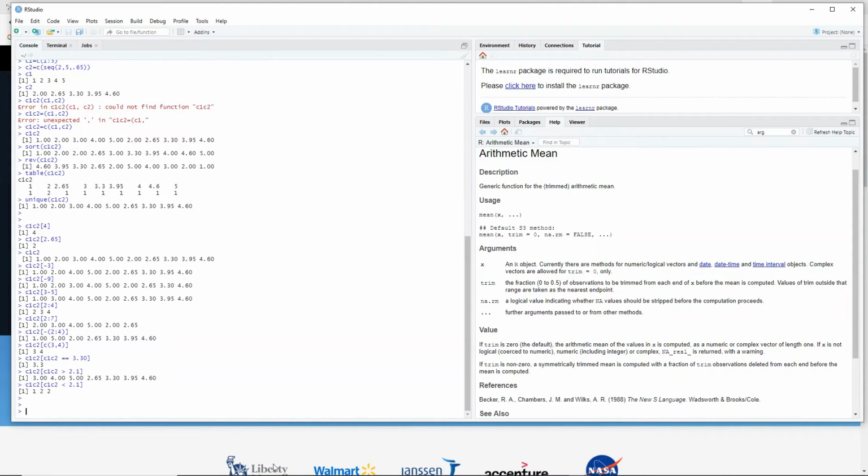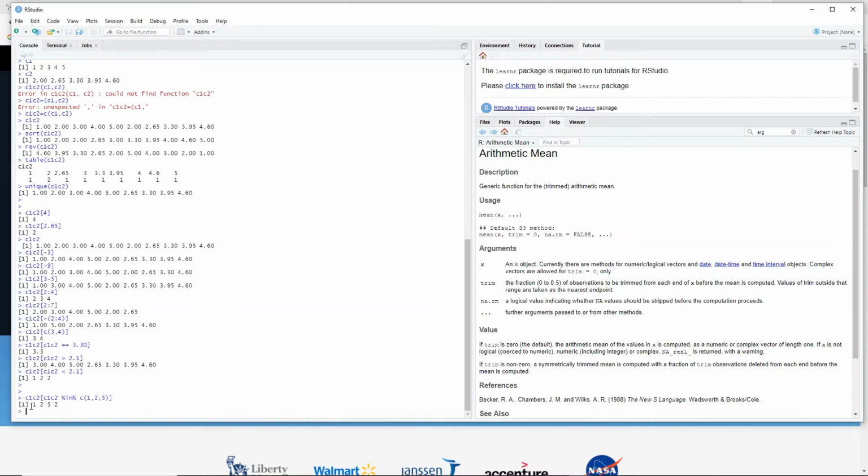Let's take a look at another one, which briefly touches upon sets. This command, I'm just going to write it, make it quicker. I have that already written. This will find those elements defined by the set 1, 2 and 5. Let's run that, and you see that in the set 1, 2 and 5 you have one element of 1, two 2s and one 5. We know in our vector there are actually two 2s. Because they're defined by that set, it prints those out. Very simple, very easy.